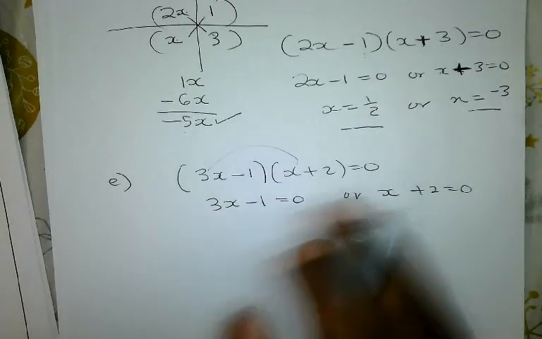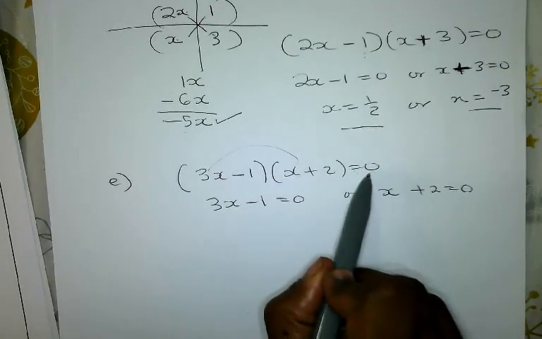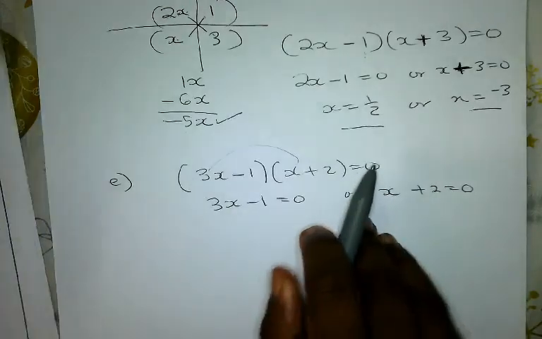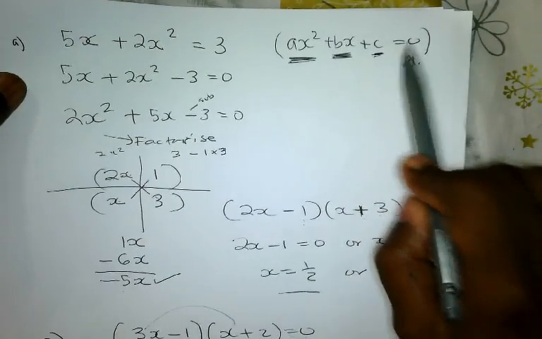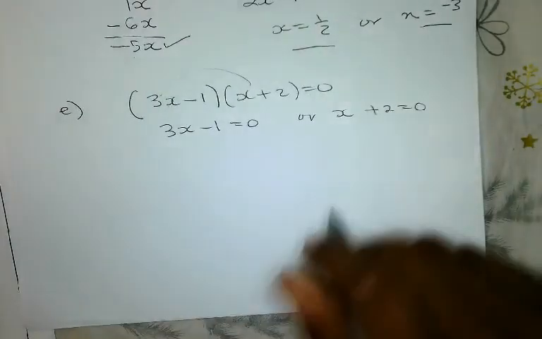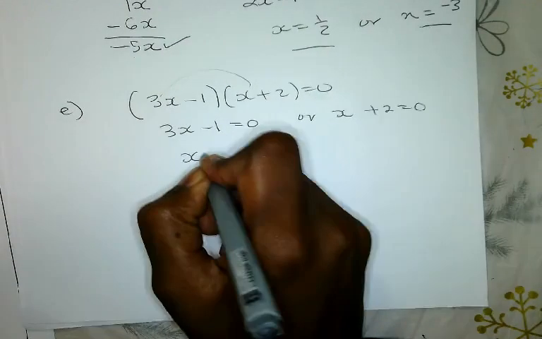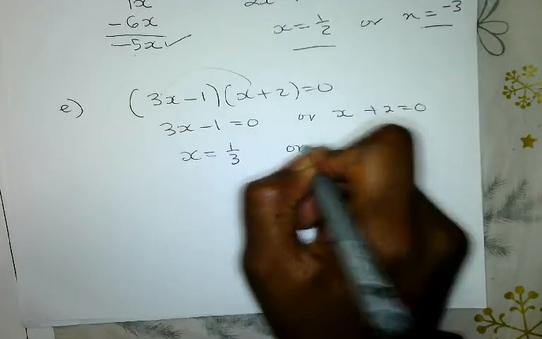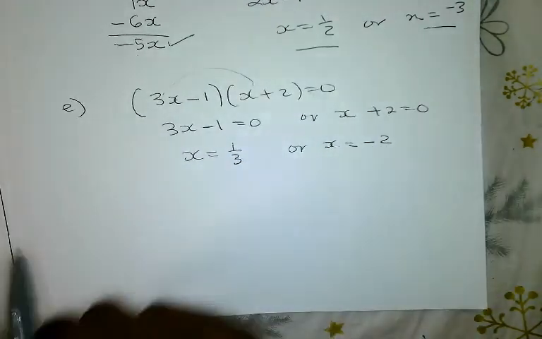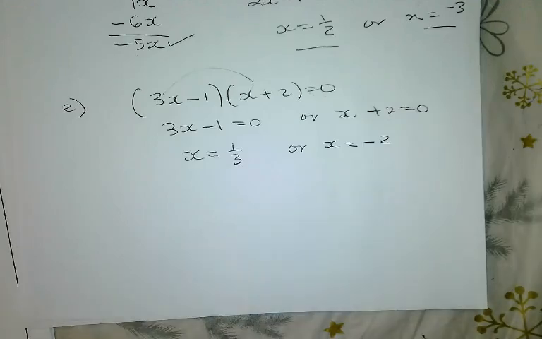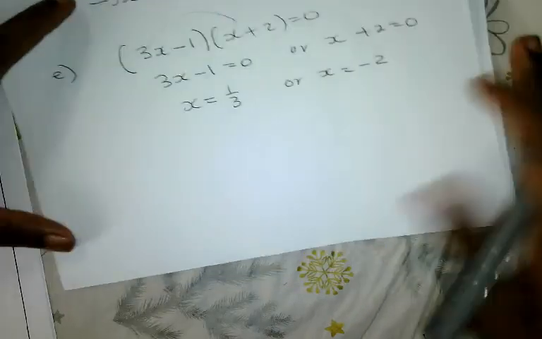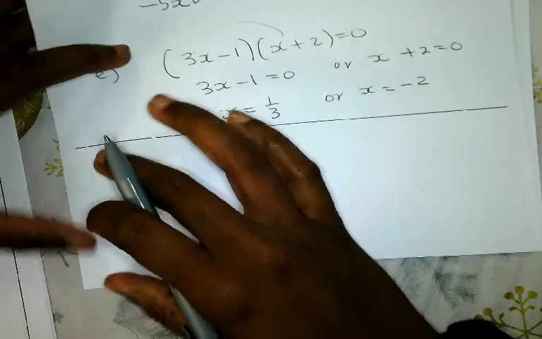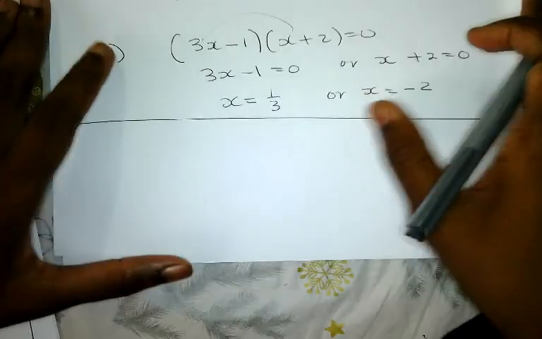The main point is here. Standard form says it must be equal to 0. If already it's equal to 0, you just go ahead and solve. So here will be x, this goes there, we divide by 3, so that will be our answer. x will be minus 2, that will be our answer. Are we all clear, guys? I hope we are clear. I'm going to do the last question here. It has to fit here. If it doesn't fit here, we leave it. Okay, let's do the last question.